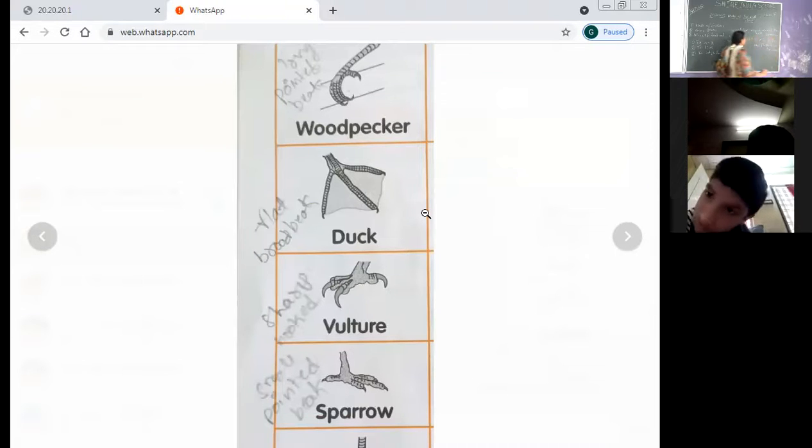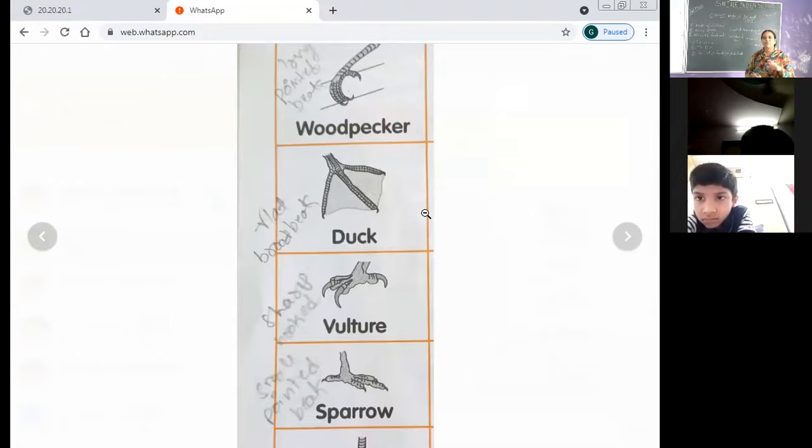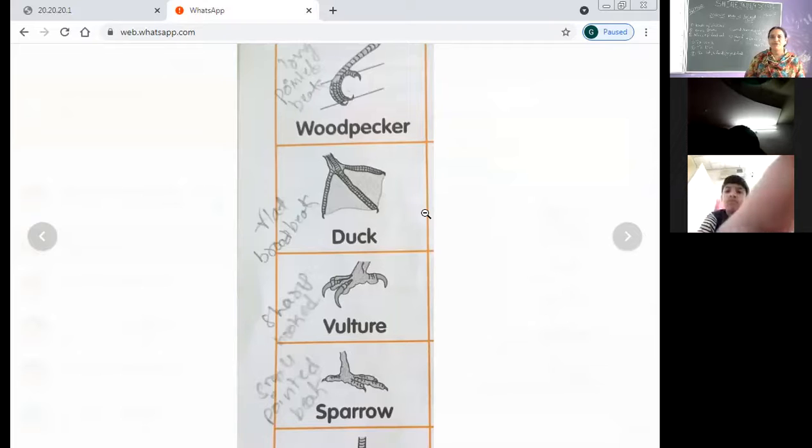So what are the uses of webbed feet? They help the birds which live in water to swim and to push back the water. By pushing back the water, the birds swim. According to nature, the birds which live in water have webbed feet. Penguins also live near the seas and walk on the snow, and at the same time they swim in the seas. So penguins also have the same type of webbed feet.